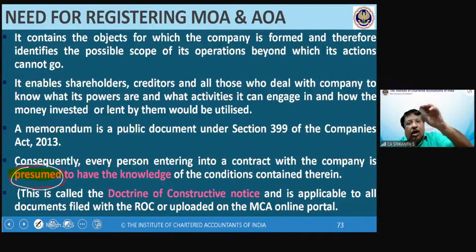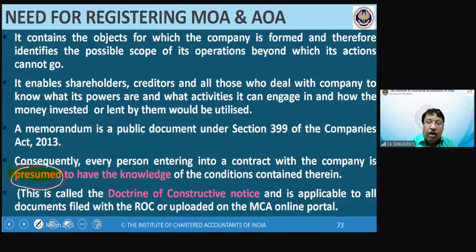So the minute a document is filed with the MCA and becomes a public document, every person who is entering into a contract with the company is deemed to have the knowledge. It is as if he has gone and seen. He cannot say, I didn't see. There's a deeming provision. See, how to prove whether they were aware. Somebody was asking in the last class, what if they say, I'm not aware? Here they cannot say, I'm not aware. If the gentleman says, I have not seen the memorandum, the law will laugh at him and say, boss, even if you have not seen it, I don't care. It is presumed that you have seen it.